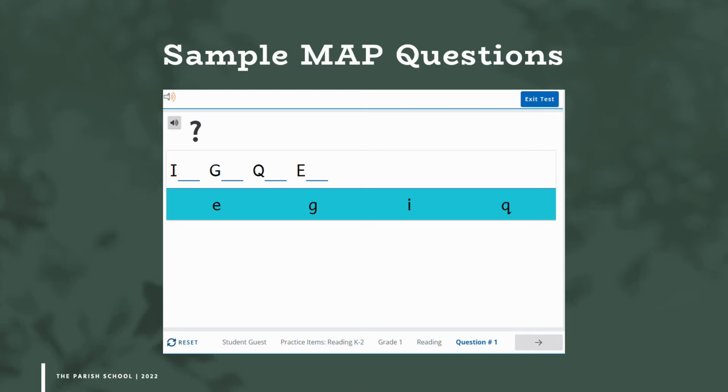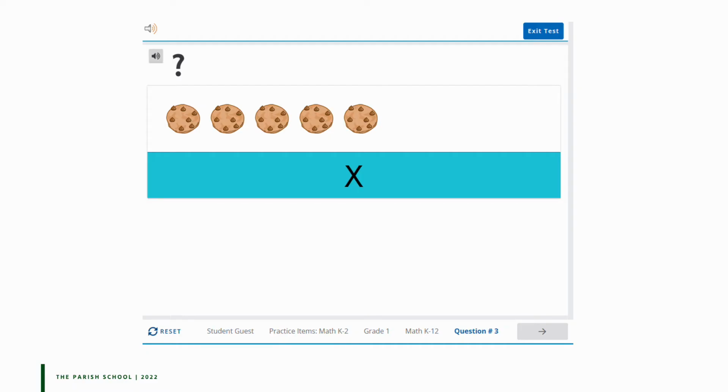Luckily, most of our kids have some practice on iPads, so they pick up on these skills. And our IXL program, which some of y'all are familiar with, has a similar template. So their work with IXL also helps them with these interfaces, because IXL and MAP are kind of aligned. So some of the activities you do in IXL prepare them for questions like this.